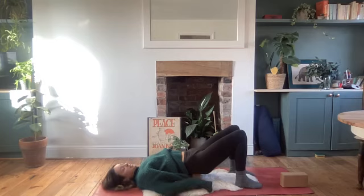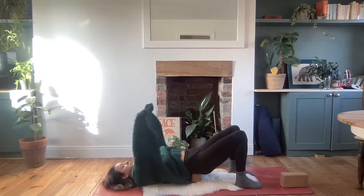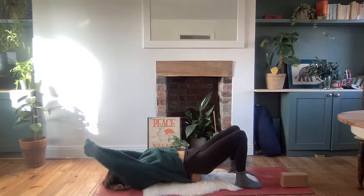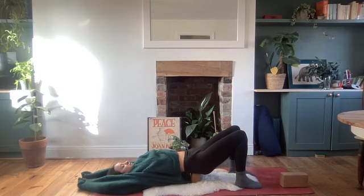As a final option, if you like, you could reach your arms above your head, move them around, or you could even reach them over your head and find a moment of stillness. See if you can really soften your upper body. Take a final breath in and out there.